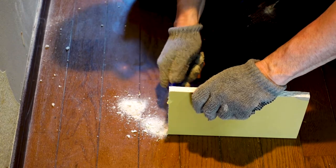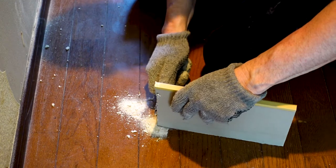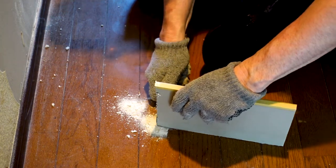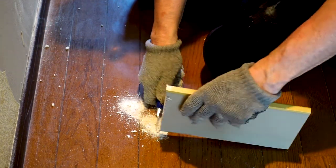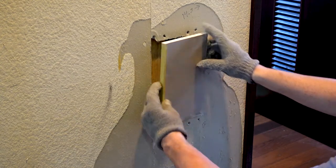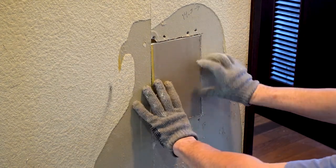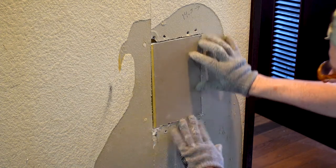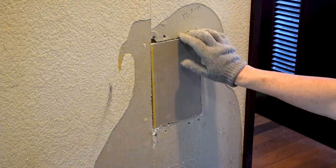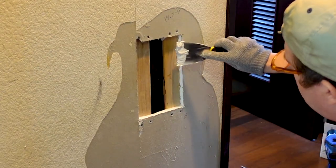Here I'm just smoothing it out because I cut it a little over the line with the utility knife. So I have to make sure it fits in nice and not too snug. You want it a little loose. That's the sides, side up. Do you know which is the front and which is back? The drywall, do they have front and back? They do, but I'm just doing it this way because that's the way I cut it out.